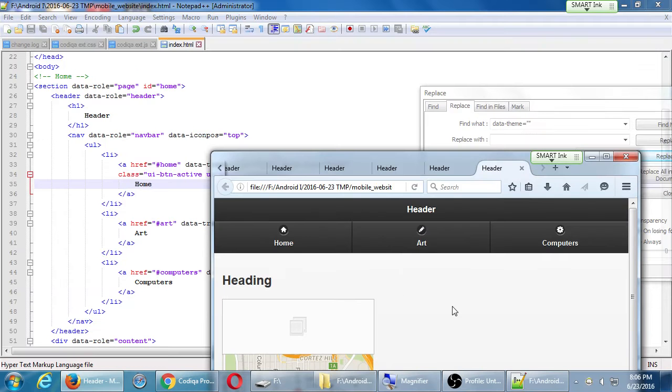Because if I didn't have that class, and they all look like this, unless I had some other indicator to tell me I'm on the art screen, a person would not be able to very easily, at a glance, tell what screen they're on. Have you used apps or websites where you don't know what you're looking at? You forgot what you clicked on? What am I looking at? What screen am I at? That's bad user design, bad user experience. User experience is the whole big concept of how a person uses your app.